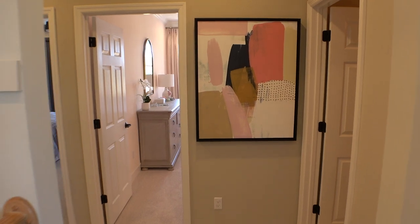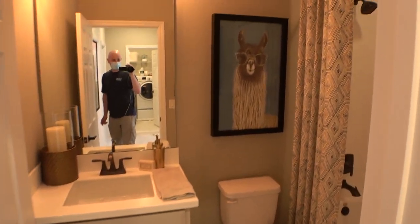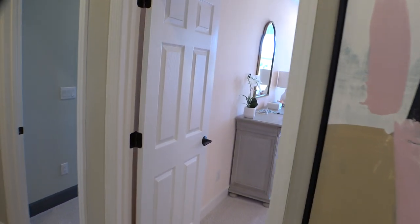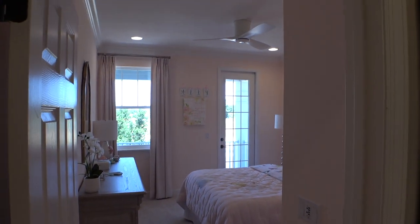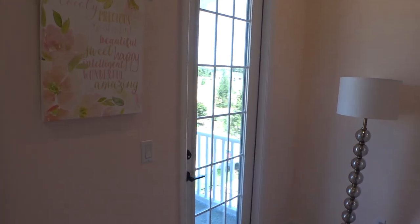The home builder also pays me for my service, so for you it's essentially free. Home builders do not reduce the price of the home for you because you do not enter with a realtor. Most of the time you will end up saving a lot more money, get the best incentives, the best deals, the exclusives. But probably the most important thing is the guidance and the watchful eye.